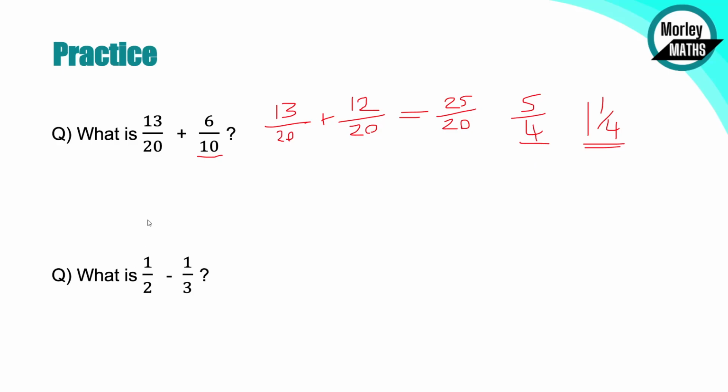Okay, question 2. What is 1/2 minus 1/3? So we need to look at the 2 and the 3. Think, what can they be multiplied into? Well, they can both go into 6. So if we just times those together, that'll give us 6 as our answer. So if we look at the half, we're going to times that fraction by 3 to turn it into being out of 6. So 1 times 3 is 3, 2 times 3 is 6. Then with the next fraction, the third, we're going to times it by 2. So our calculation is now 3/6 minus 2/6, which will give us an answer of 1/6 remaining.